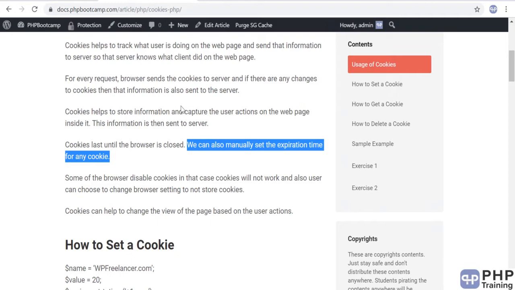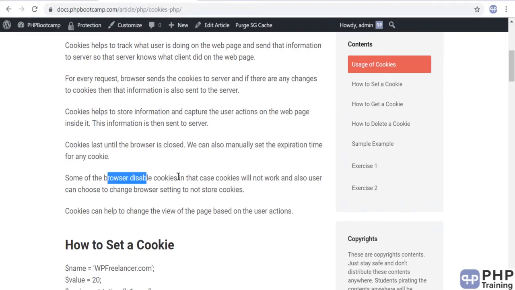That's why whenever you open a browser, Facebook actually knows us, right? When you open facebook.com, it knows you're logged in, and it sometimes doesn't know your password, but it will try to understand that you are this person when you open Facebook. That's what is happening with a cookie. Facebook has stored all this information in your PC via cookies. Some browsers disable cookies, so in these cases, when cookies are disabled, it will prompt you to say please enable cookies so that I can store my data onto your PC.